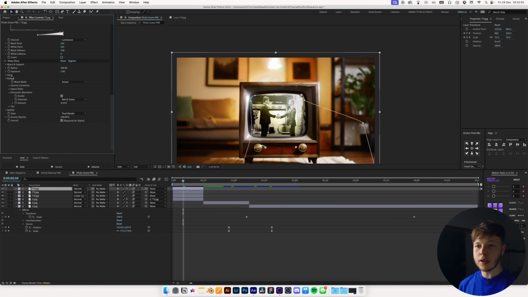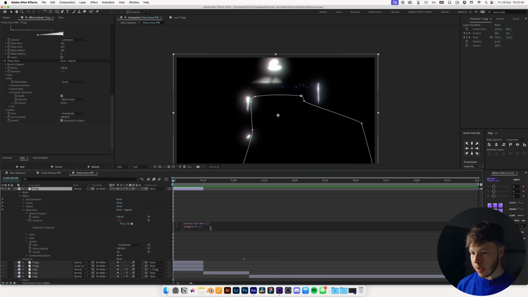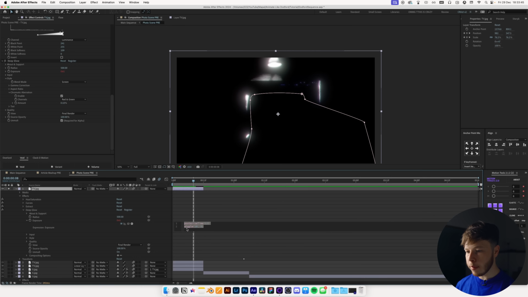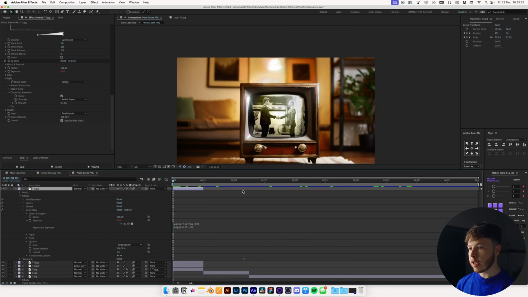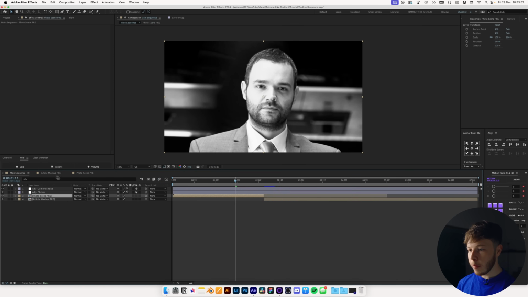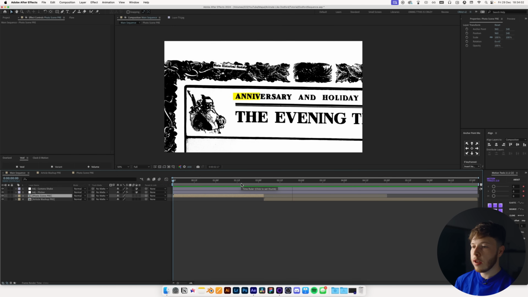And again, if we go into the exposure of the deep glow and alt click it, we can add a posterized time, and let's set that to 12, and then we'll add another wiggle expression. Let's put that to something like 0.5, just so it's not too intense, and maybe even increase this to something like 15, just to get it to flicker just a tiny bit more. Barely noticeable in the grand scheme of things, but it just adds a little bit. Now we can go back into our main sequence, and if we play that back, we just have something that looks pretty simple, nothing too crazy.